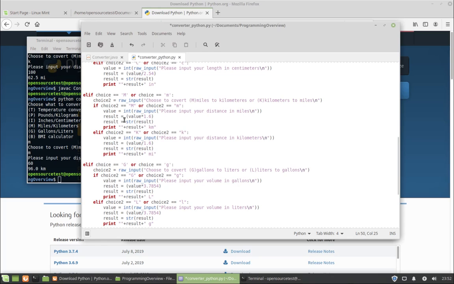And then this is the mechanism for providing that result. We get this result, we then take the result and we parse it again. We turn the result from an integer into a string, and then we print it. We say print result plus kilometers. Now the reason I turned it back into a string is likely because I was having trouble with the output. For some reason Python wasn't liking my output. So we can test that to see what happens.